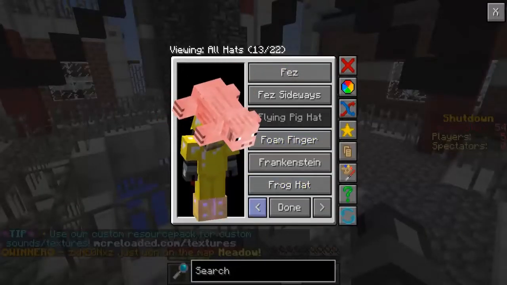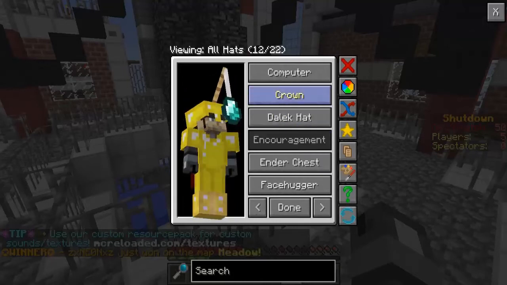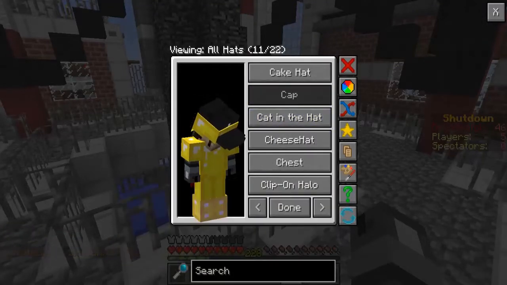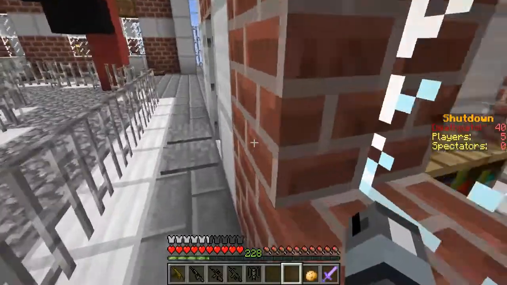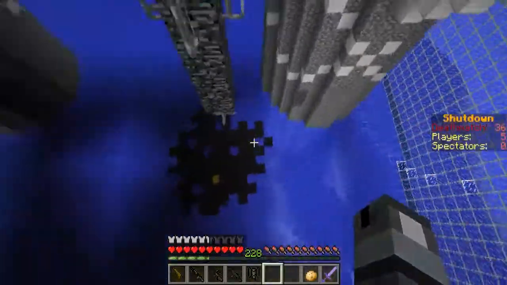I'm gonna change my hat though. Faceburger, Ender Chest, Encouragement. Oh my god. I'll put the crown. The crown looks cool. Plus it matches me. Ooh. Oh, that was a pressure plate. I got scared from him. I was like, who's there?